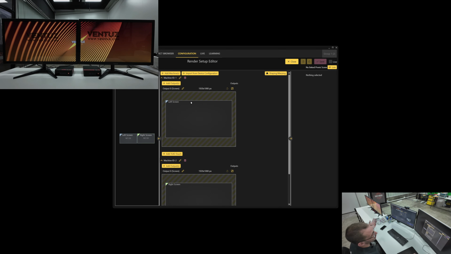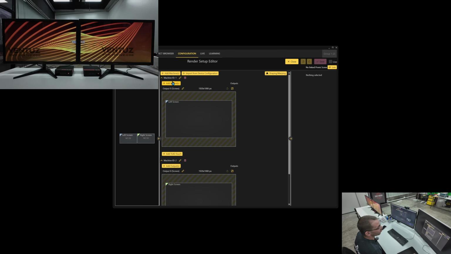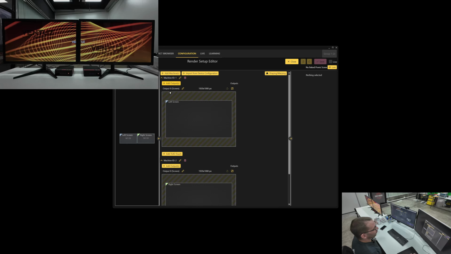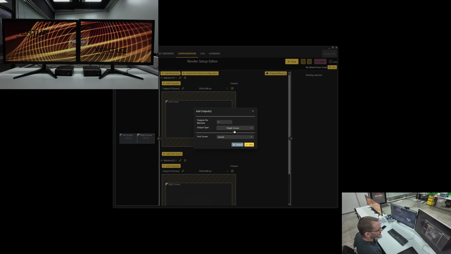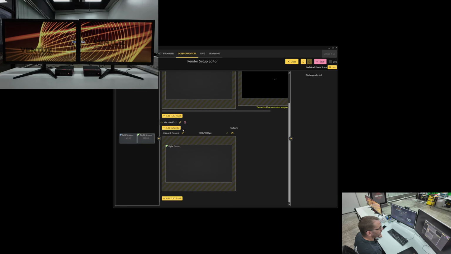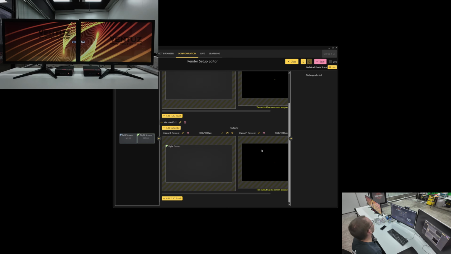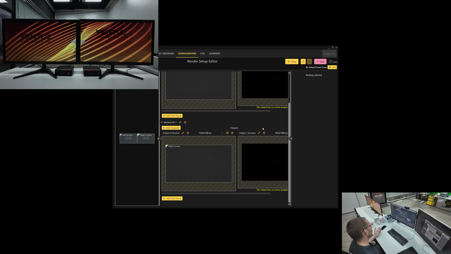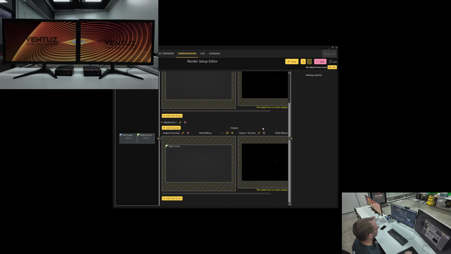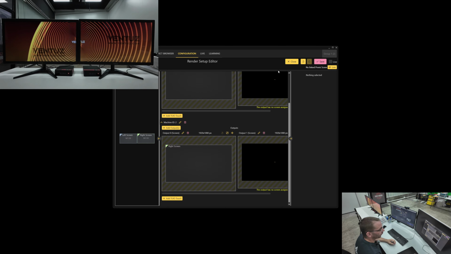So if your machine, for example, have machine with the ID 1 runs 2 screens, right? Then you simply add an output here, right, to that machine, and maybe the second one also runs 2 screens. Then you have basically a 2 machine cluster setup with 4 screens, right? So 1 cluster, 4 screens, 2 machines, right?